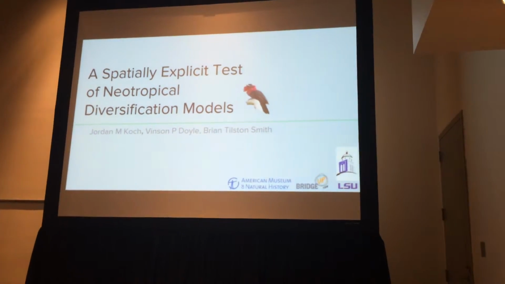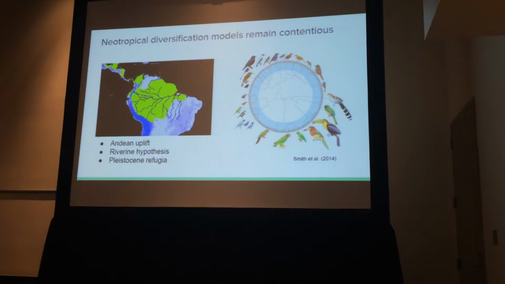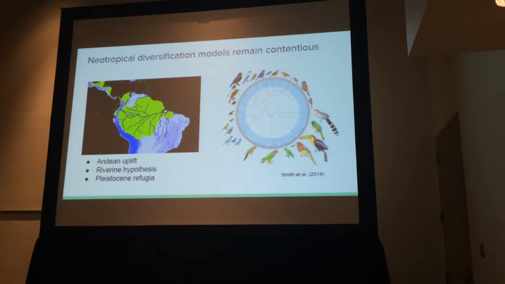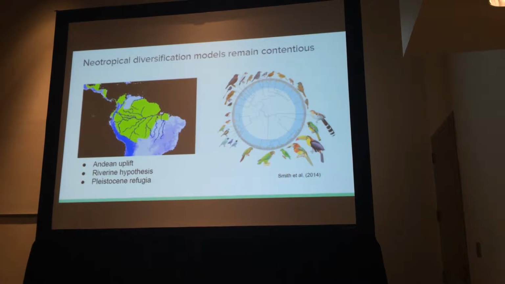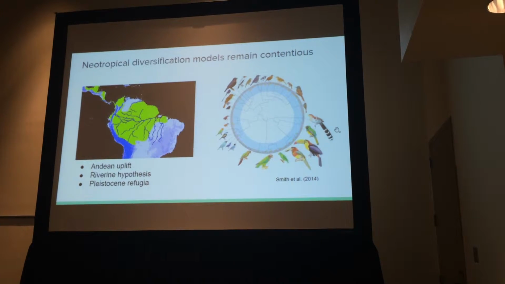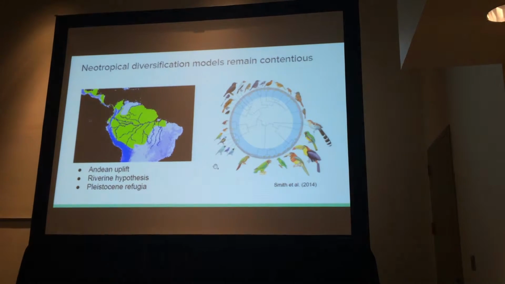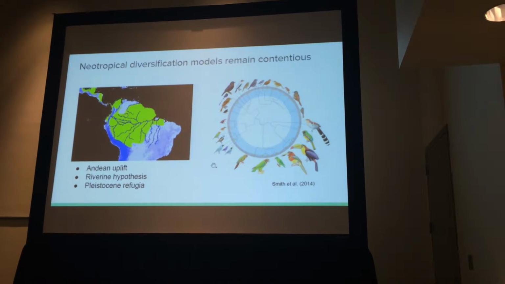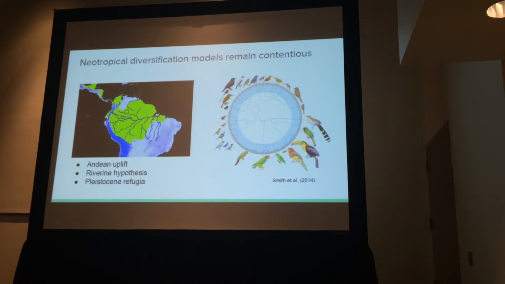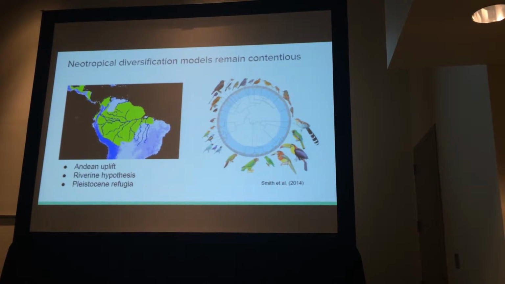We took a spatially explicit approach to testing alternate diversification scenarios of birds in the neotropics due to this area's extraordinary biodiversity and complex landscape. In this tree, you can see some of the many lowland rainforest birds in the area, highlighting the biodiversity here. Listed below are just a few of the many mechanisms that have been studied to help explain this diversity. But what hasn't really been assessed is how well these models fit the data and what level of variation we expect these models to produce.